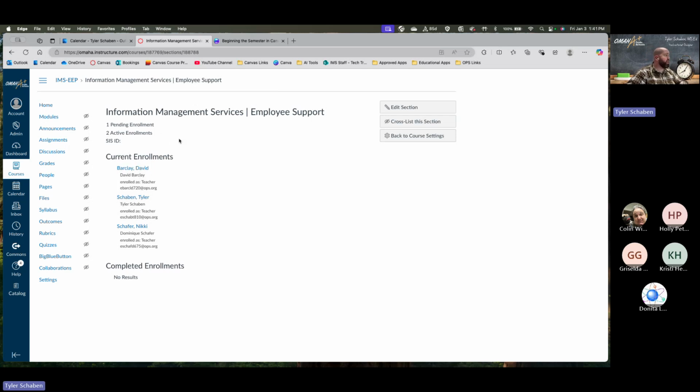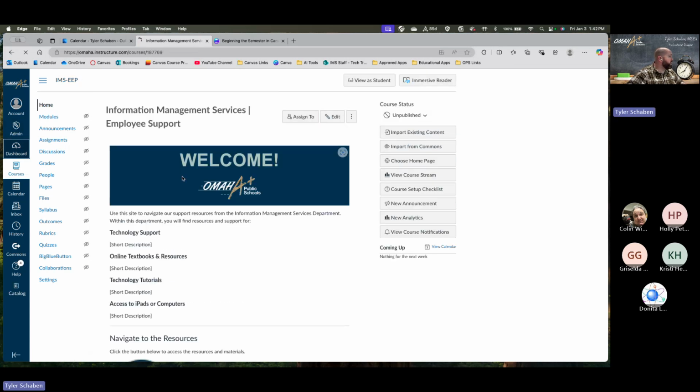And what that does is that gives you a code. So you see how this is blank right here? That gives you a code that you can then copy. It just makes it easier. You can also search the course by name if you want to do it that way. But I like the code because it's foolproof. So I would copy the numbered code here on my parent course.